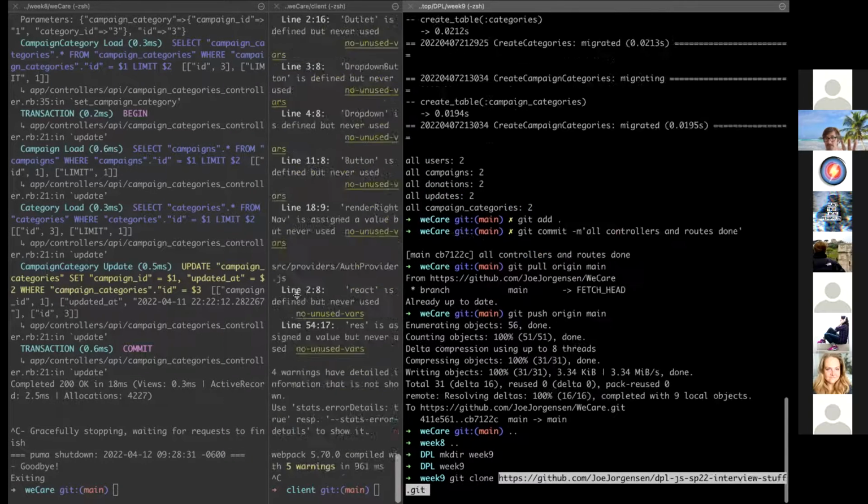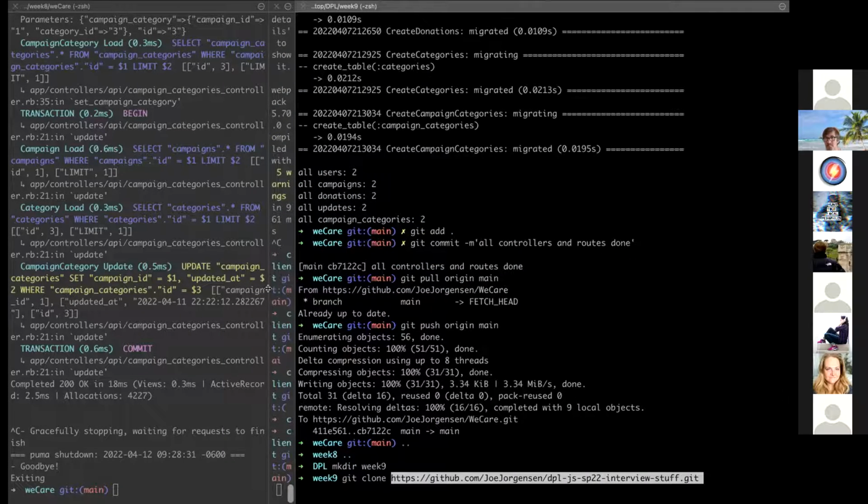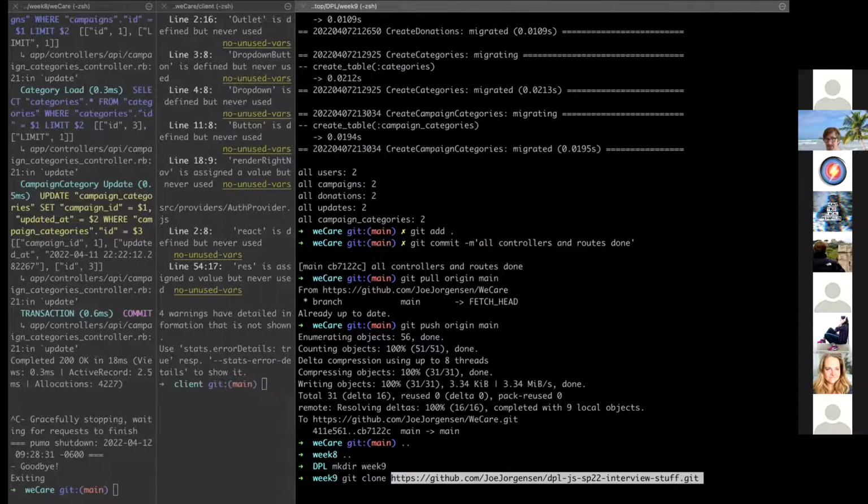He's cloning from his repo, not from mine. So there's this extra step of creating the repository on his GitHub.